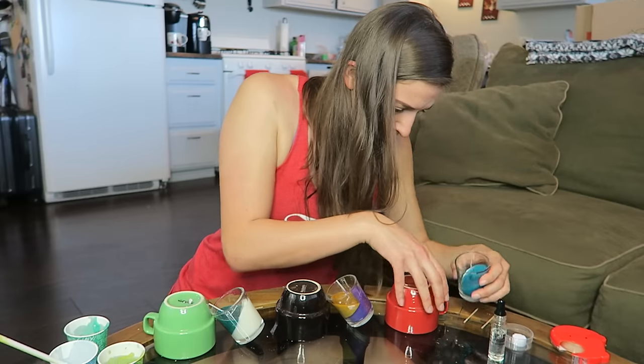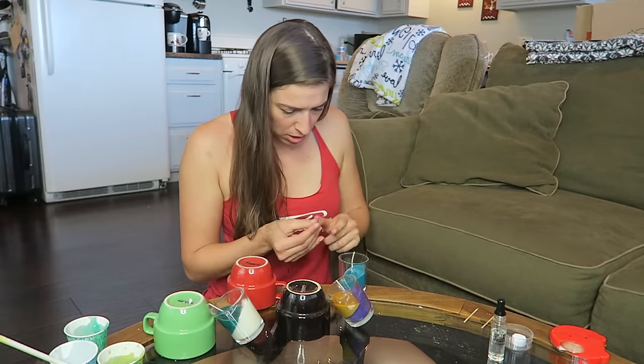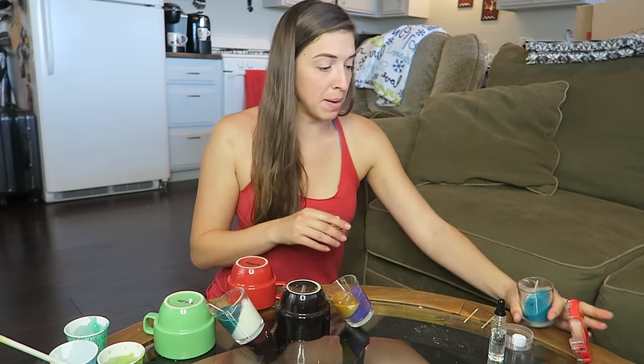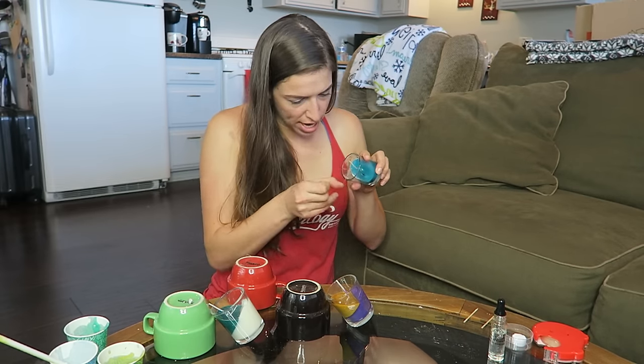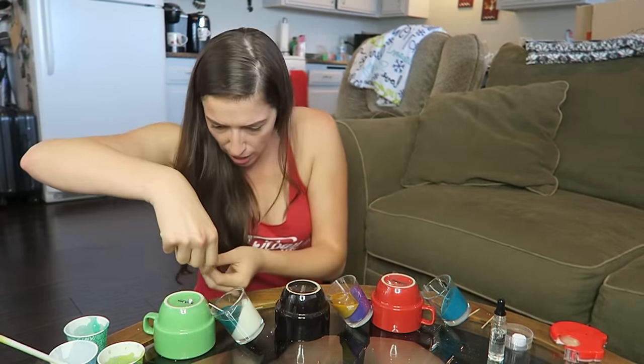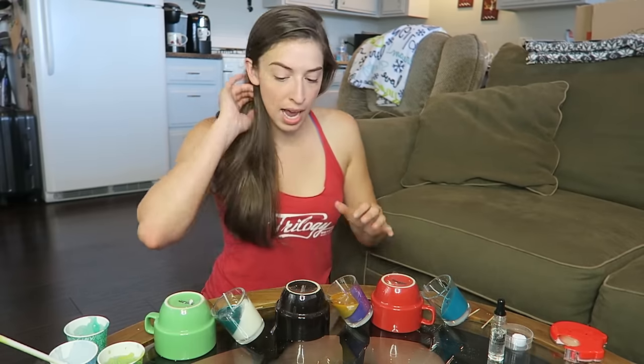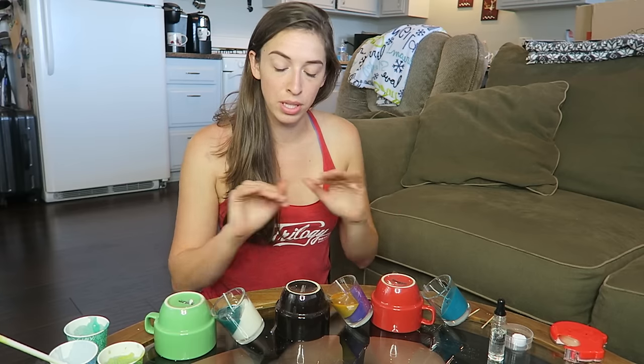I think this one's cooled down enough to flip. Looks like this one needs a fresh piece of tape — when in doubt, tape. I think that should just be everyone's motto in the world. This one's not staying very well. What is happening? The other ones worked so well. You know what? I'm gonna tape to tape. That's right — now what? I forgot to tape the wick! Never forget to tape the wick. That was a close one. I'm gonna fill that one, let them dry, and then tilt them upright and do the last layer.